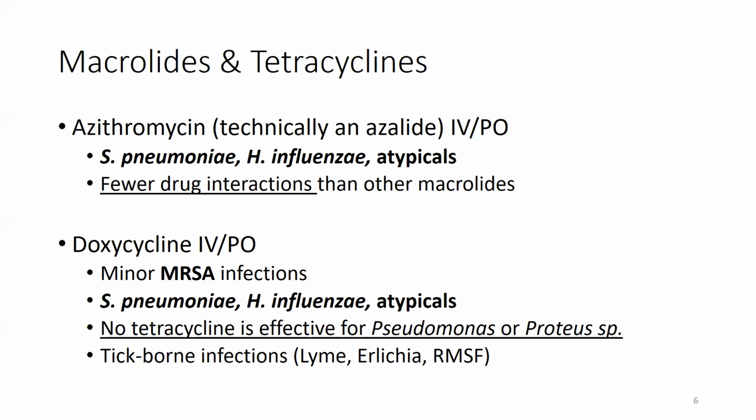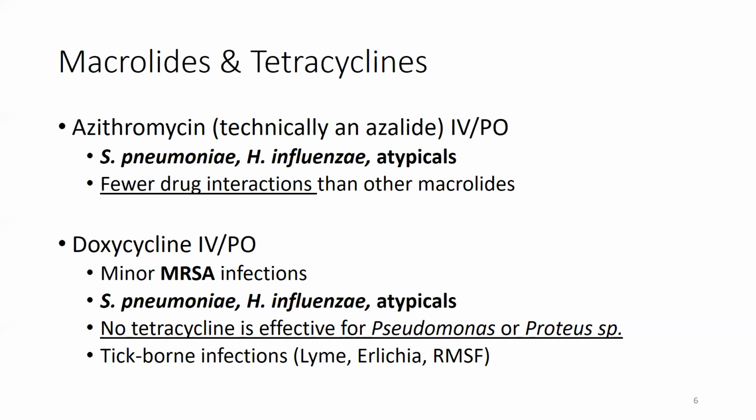These are good for mild strep pneumo infections or Haemophilus influenzae, the respiratory gram-negatives, as well as atypicals like Mycoplasma or Chlamydophila. They also have fewer drug interactions, or I should say azithromycin has fewer drug interactions than the other older macrolides like clarithromycin and erythromycin, which is why you see it used more often, and it's also once daily.